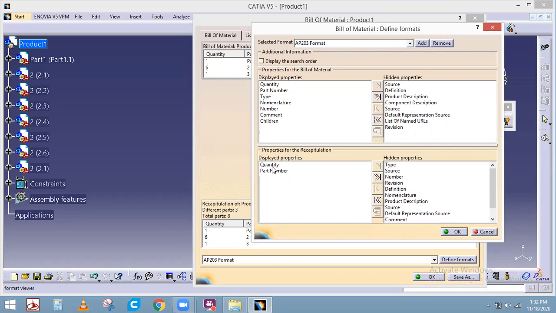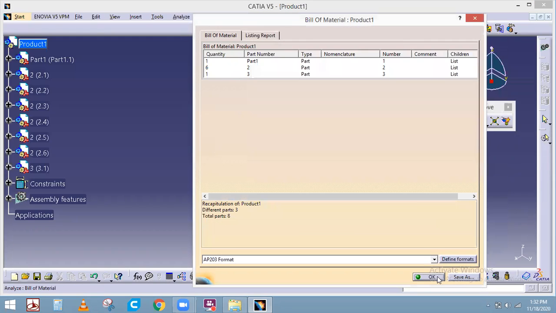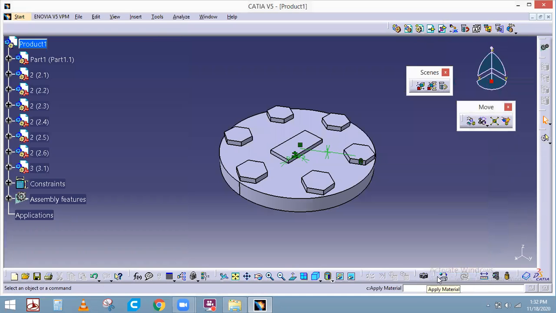I'll just do it here, display property. I'll click on this, so it will vanish and there will be nothing there. Once you have edited everything, say OK to it and say OK to it. If you want to edit the numbers, names, and everything, you can do it in drafting, okay?